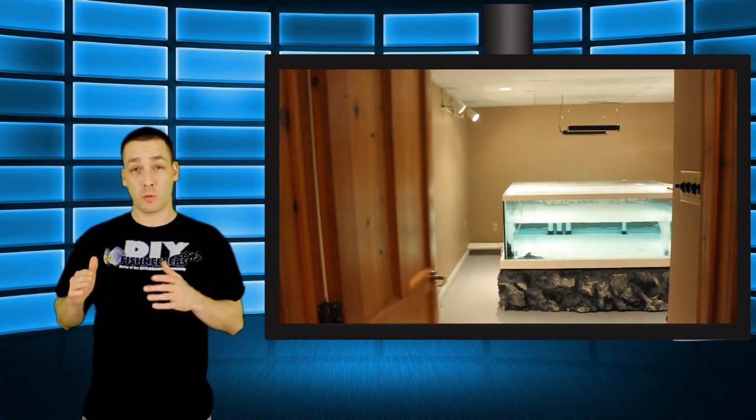I calculated that if I simply rearranged all my aquariums, I could fit them all into my utility room. That would mean moving the 540 gallon aquarium out of the bedroom, which would free up that bedroom to film my videos, do my projects, and use it as an office. Committing to that change means I would go from using 60% of my house for my hobby down to 20%. The plan was to build the 540 gallon aquarium into the wall and line the rest of my aquariums along the perimeter of the walls.